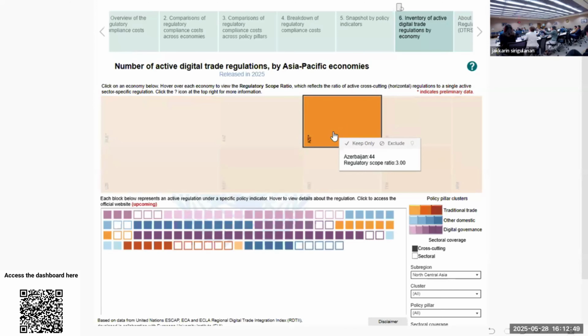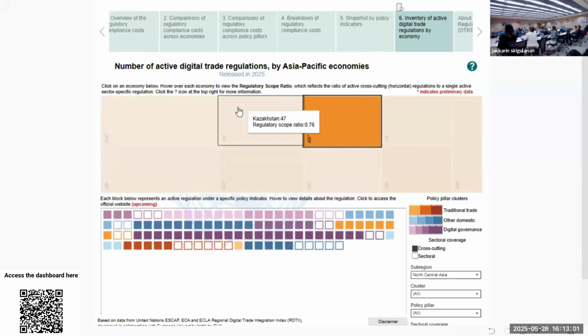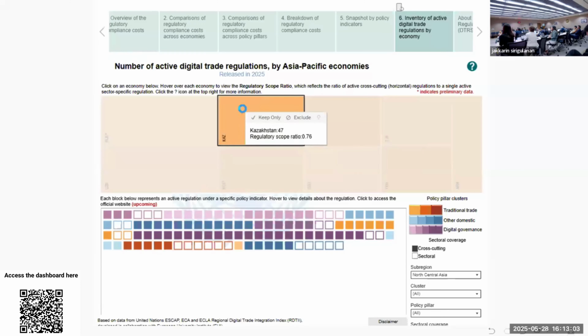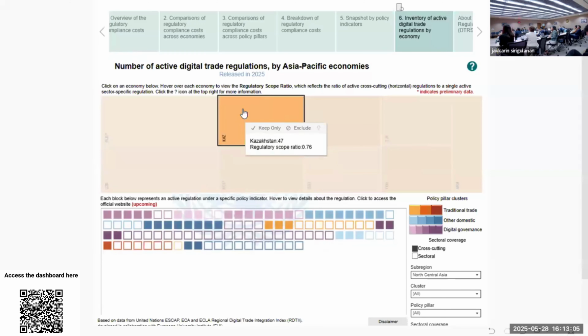And as we saw before, as Azerbaijan has a regulatory scope of 3, which means a lot more cross-cutting regulations, you can see this in the visualization by the presence of a lot more of the filled boxes. Similarly, you can see the same for Kazakhstan, which has a low regulatory scope ratio, less than 1, and this is indicated by a higher number of the hollow boxes.